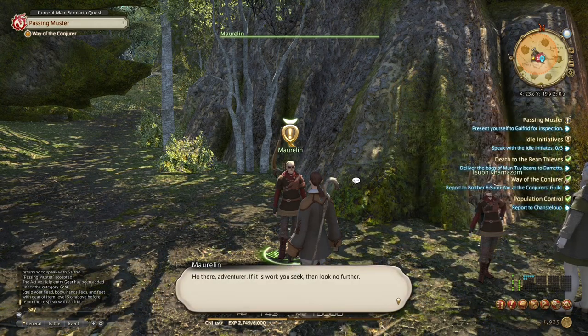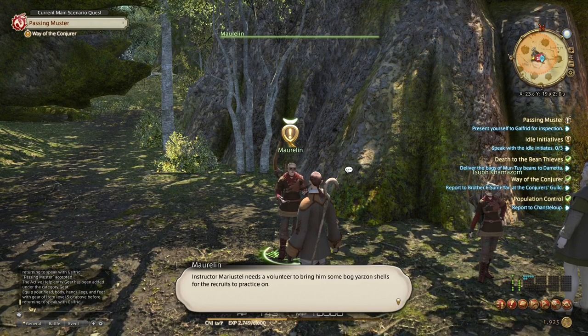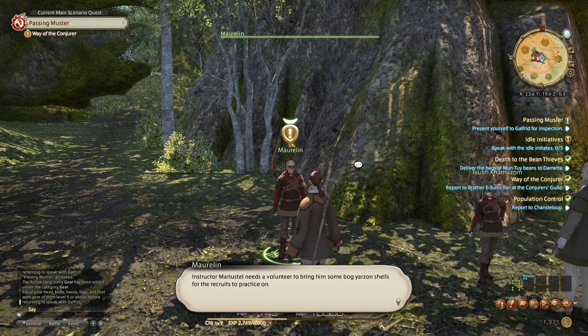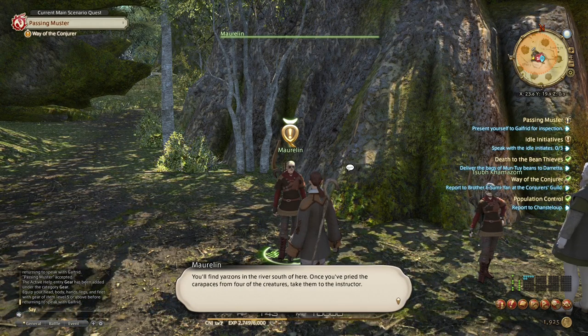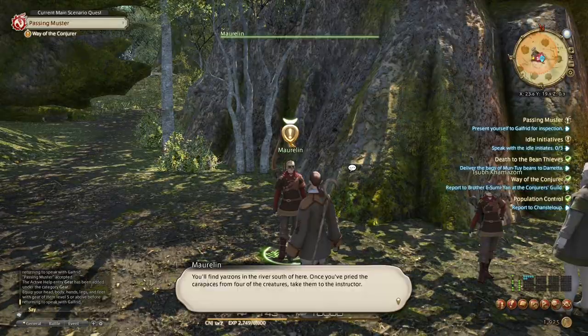Oh, adventurer, if it is work you seek, then look no further. Instructor Mariustel needs a volunteer to bring him some bog yarzen shells for the recruits to practice on. You'll find yarzens in the river south of here. Once you've pried the carapaces from the four creatures, take them to the instructor.